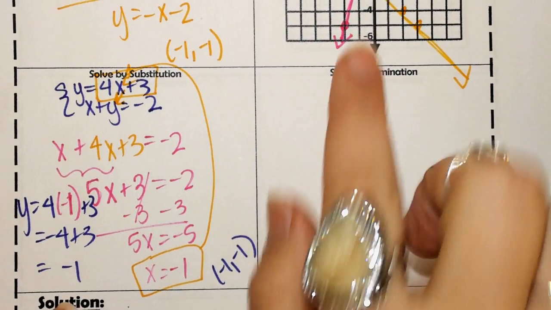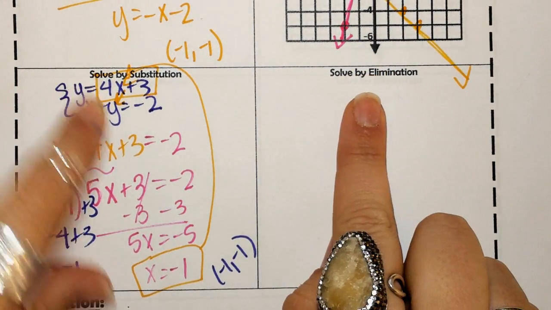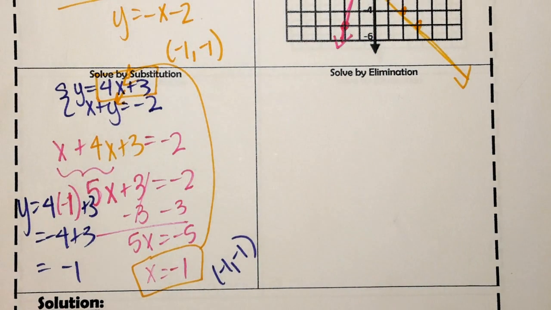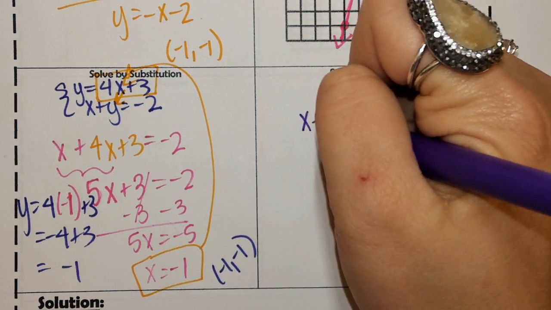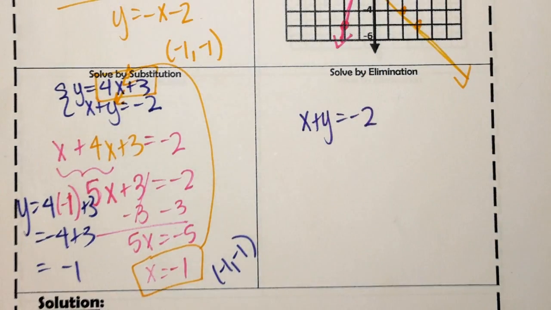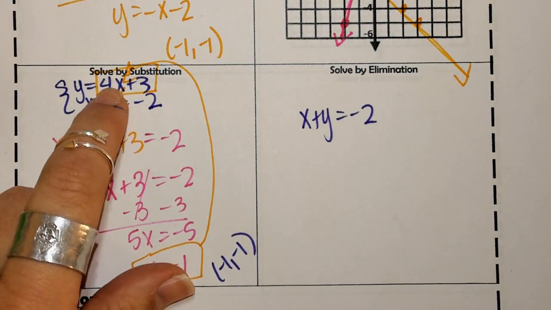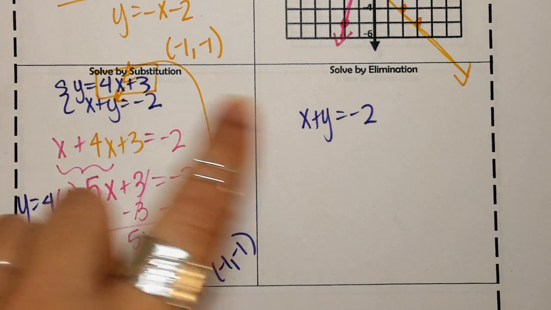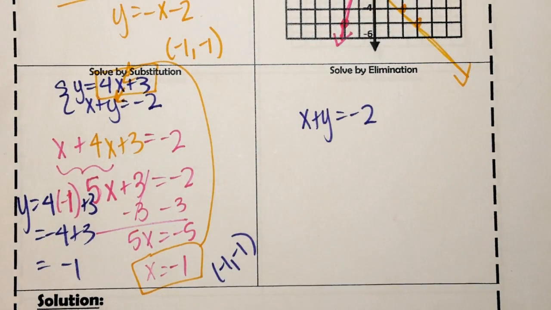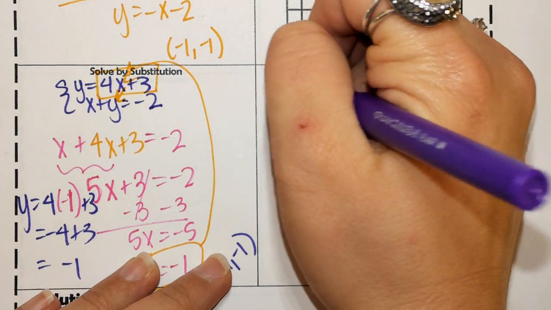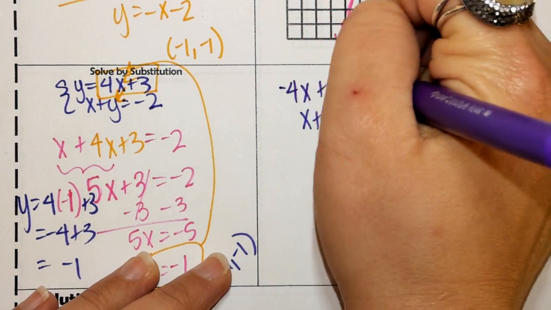Alright, so now what we're going to do for elimination is we're going to have to fiddle with these. To use elimination, remember you need your x's on top of each other and your y's on top of each other. So this bottom one, let's write it right here. But I need to move my top one. I need to fix something. So how can I get it so that my x's and y's are on top of each other? Minus 4x, take a point. So I'm going to have negative 4x plus y equals 3.